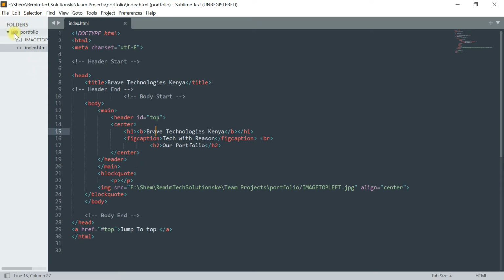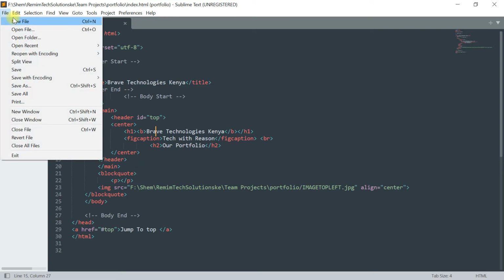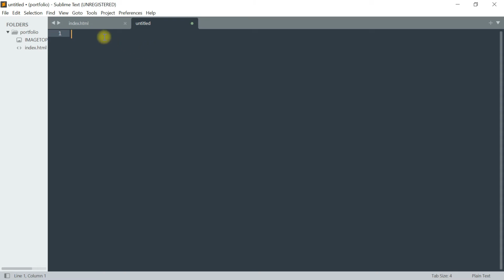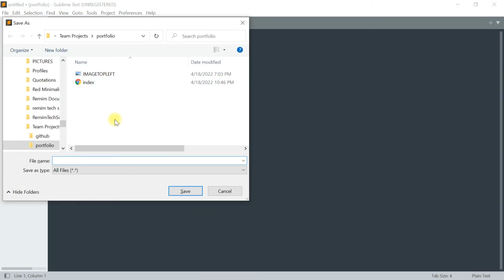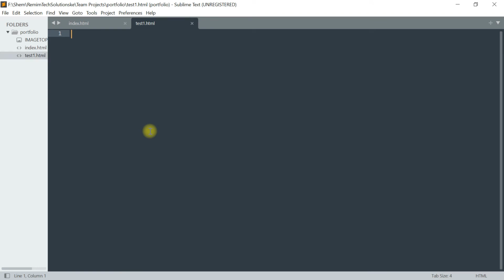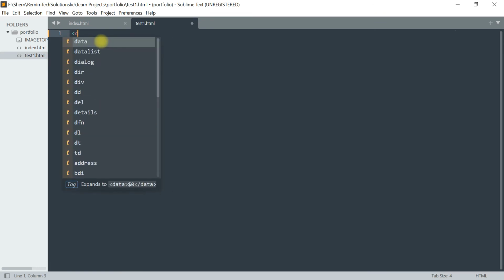Now you can create a new file, come to File, New File, and save this file as an HTML file, say test1.html. Then we try to type something.